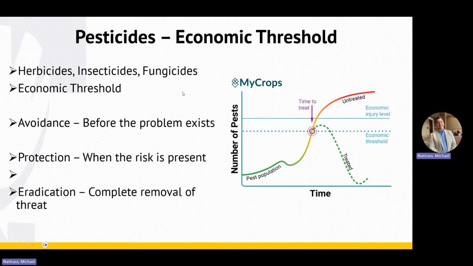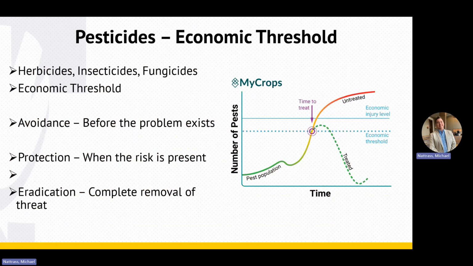So what we can do is spray a pesticide before the problem starts to exist. We call this avoidance, in that we don't ever want to run into this issue. And it might be that you have the funding for this, and you can do that because you know that you're going to save money on the back end, because you'll never have this pest problem.